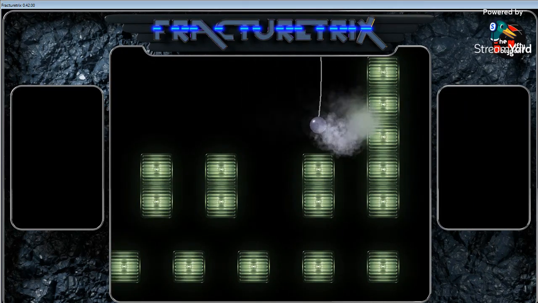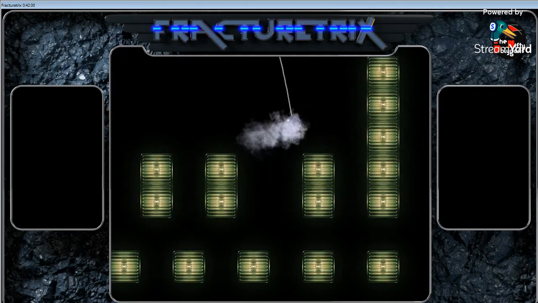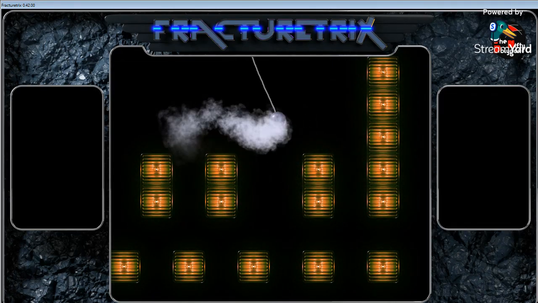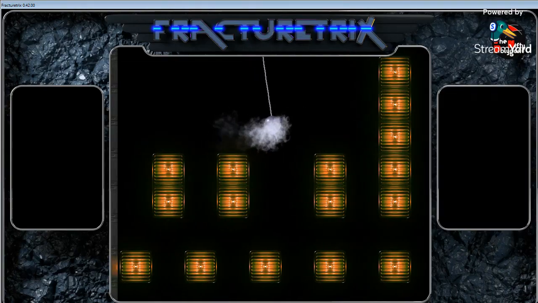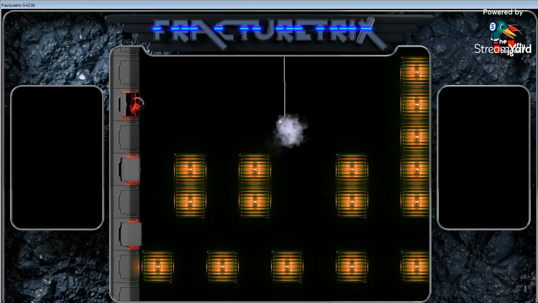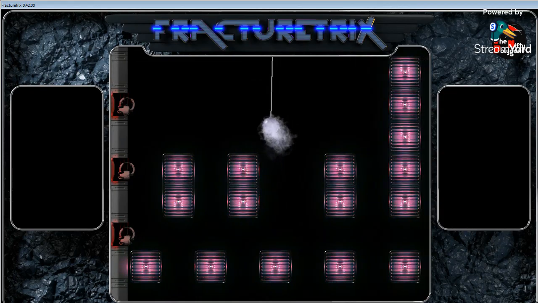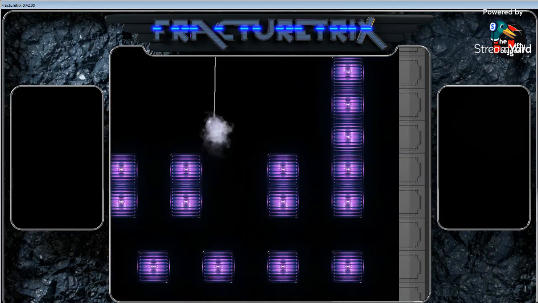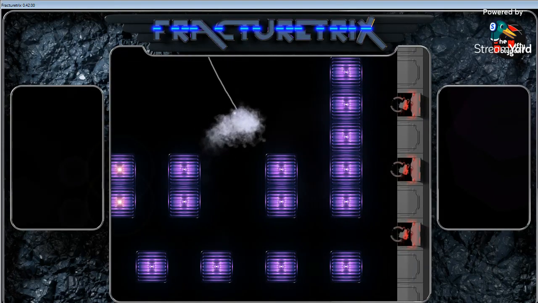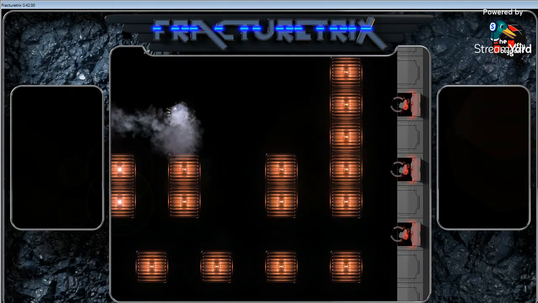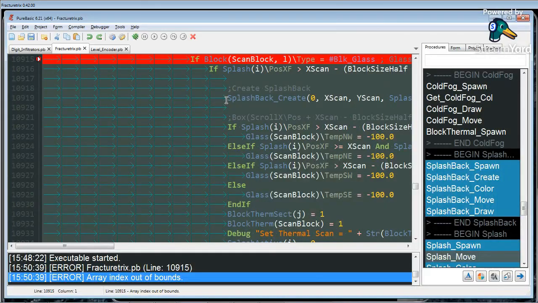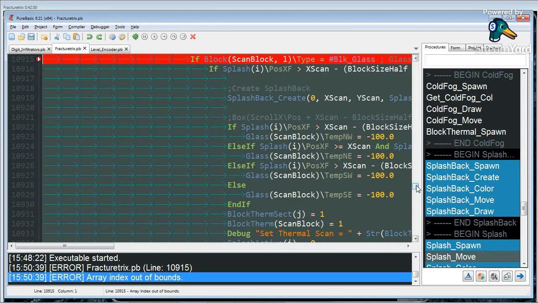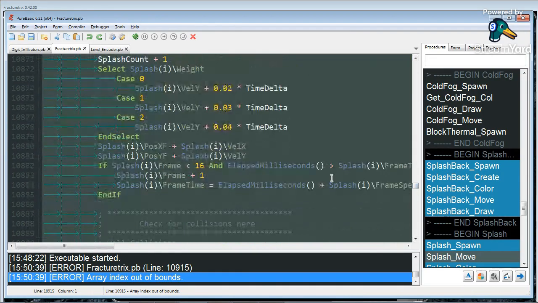And so this is a liquid nitrogen bomb, by the way. It makes things cold. Let me go over here and reveal my turrets. Do the same over here. And now what happens is, as soon as I let go, they're going to start firing. Oh, I crashed. Well, I'll have to deal with that later because I'm working on so much stuff right now.